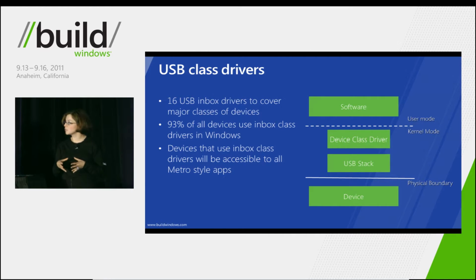So when a device is first connected to a PC, it gets enumerated by the USB stack. And so after some back and forth between the device and the USB stack and the PNP manager, Windows finds out what type of device it's talking to. That's when the right device class driver gets loaded.